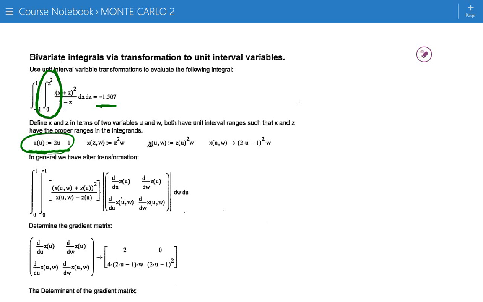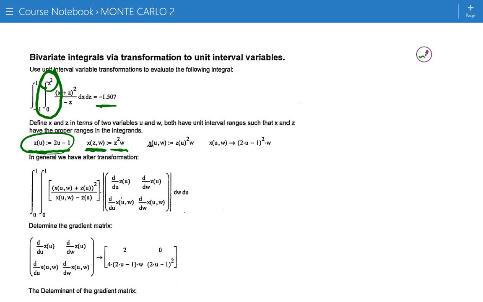Here you have to remember that we are integrating dx, or x, from 0 to z squared for any given value of z. So we really have x expressed as a function of both z and w, and we want it so that for any fixed z, as w ranges from 0 to 1, we will go from 0 to z squared. And indeed, this is the case here. So it's z squared times w. So for any fixed z, when w is 0, x is 0. When w is 1, x is z squared. And anywhere in between will be anywhere in between.